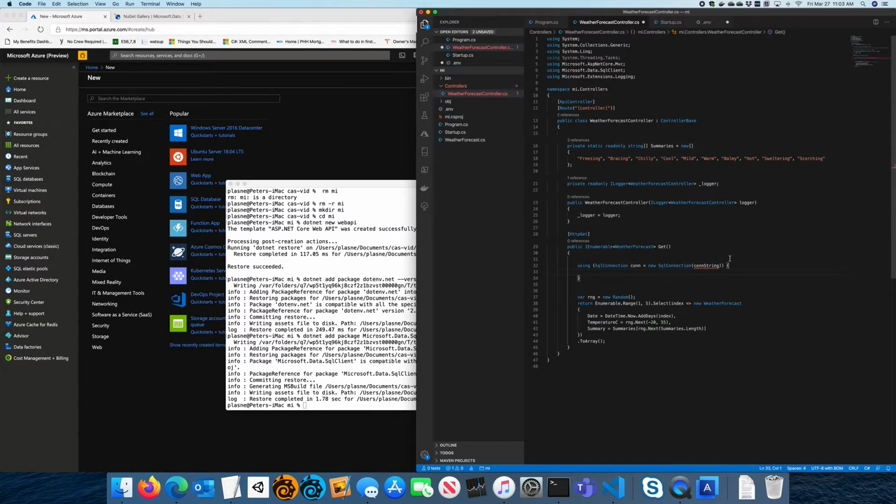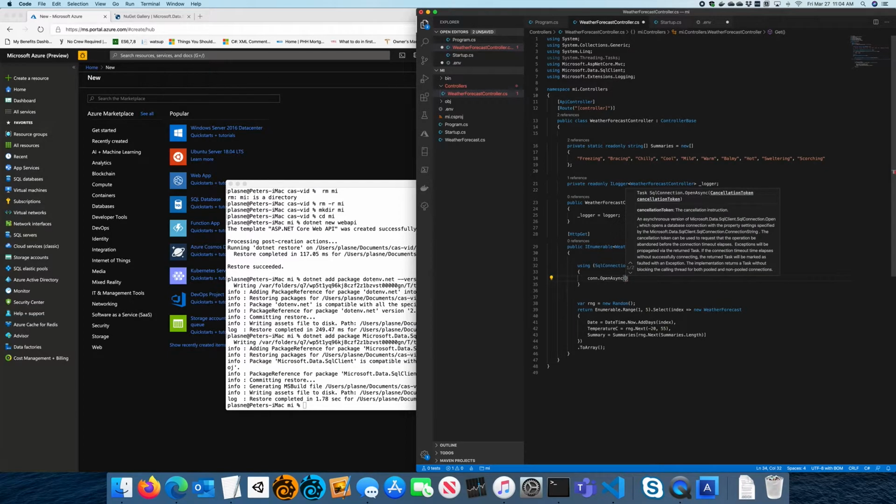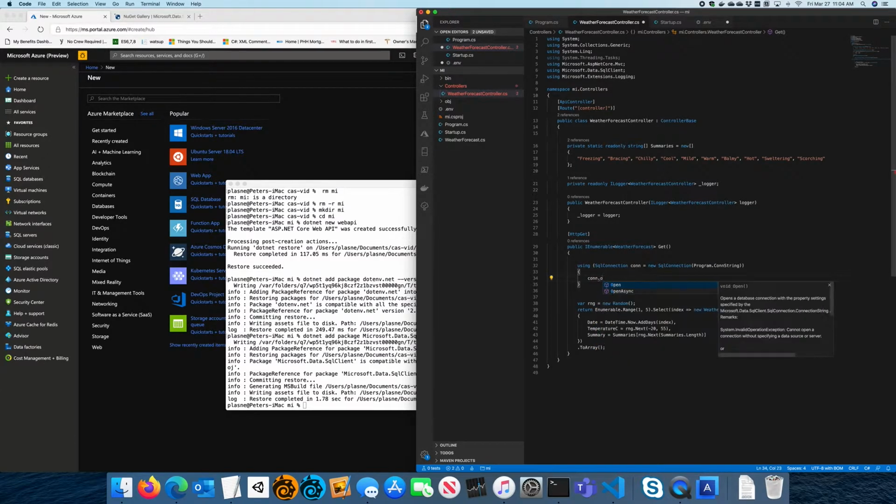And then over here, we need to actually read this connection string, and that is going to come from Program.ConnectionString. So we're going to read in the connection string and set that. But when we pass our connection string, we're not going to pass any credentials on it. Instead, we're going to use a managed identity. There's an OpenAsync here. Actually, for this, I don't even know that we need to use OpenAsync. We can just use Open because we're not really going to have any parallelizable code running here.